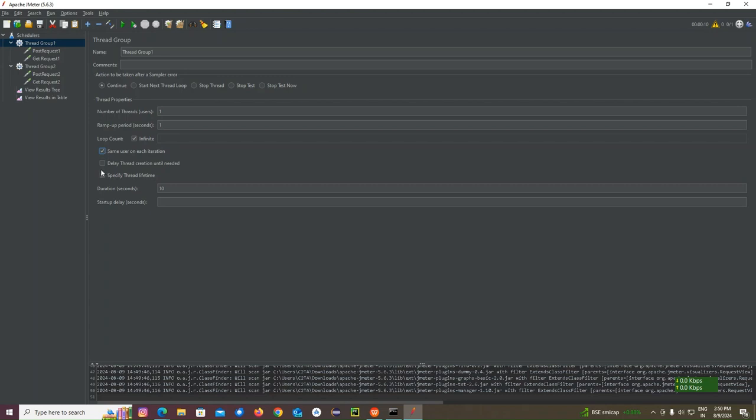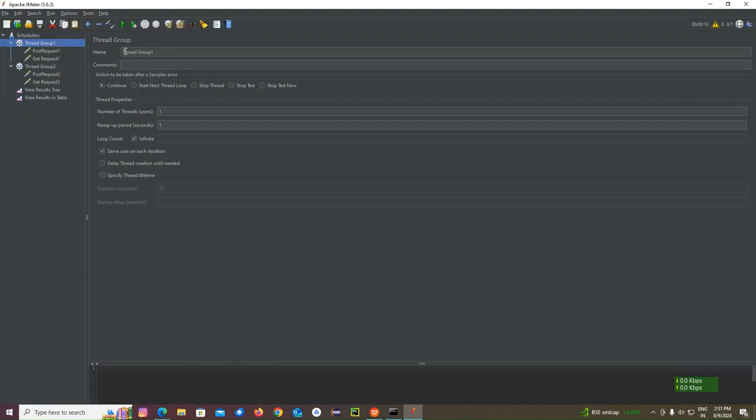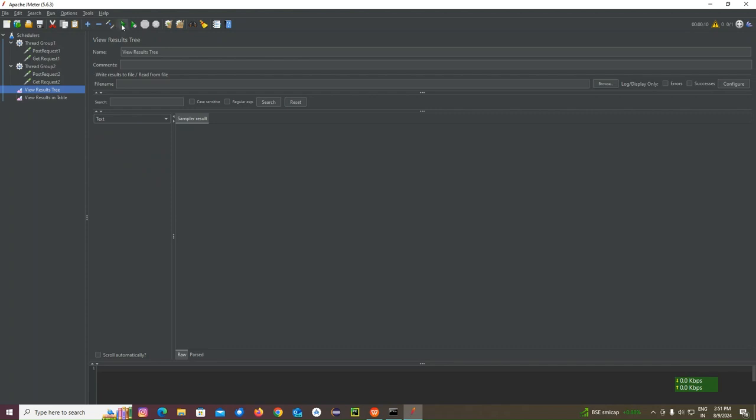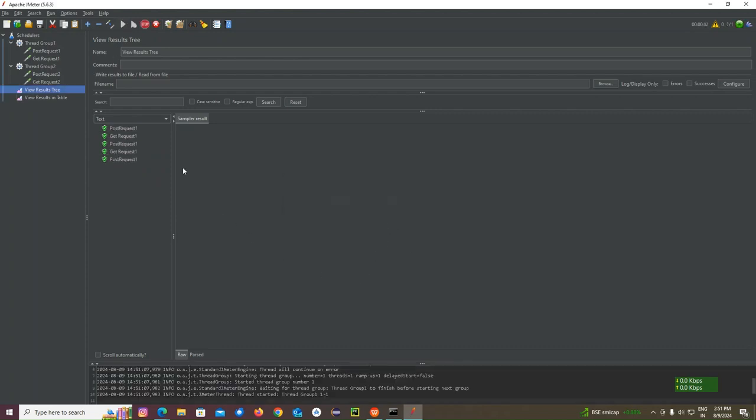I'm using the same user for each iteration. It will run for 10 seconds for the first one, then go for the second.